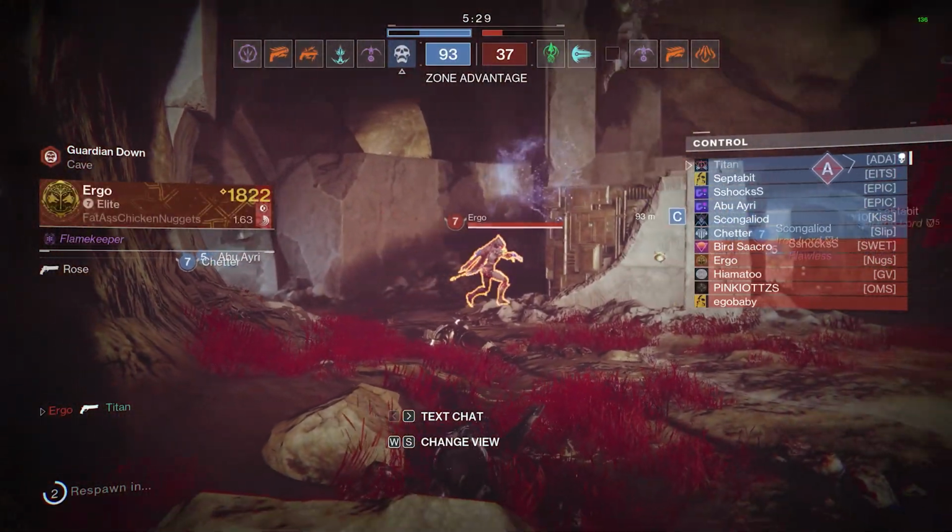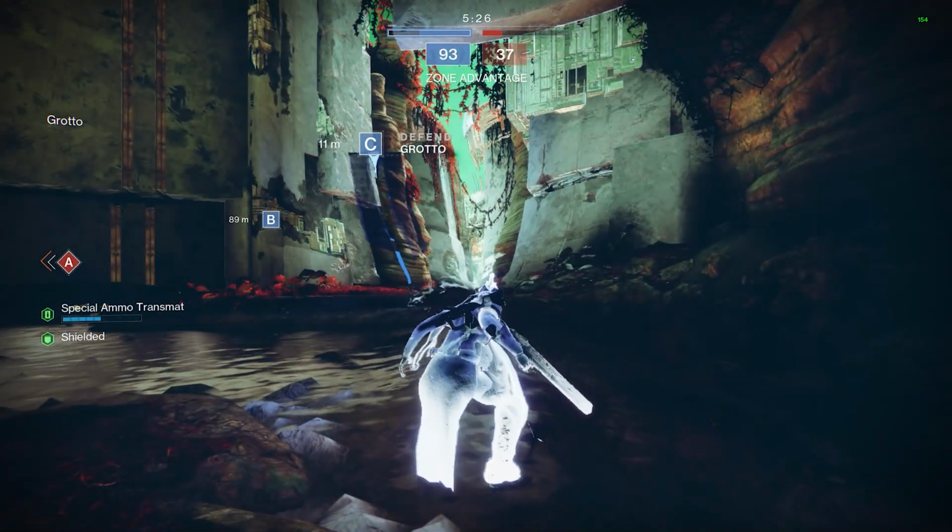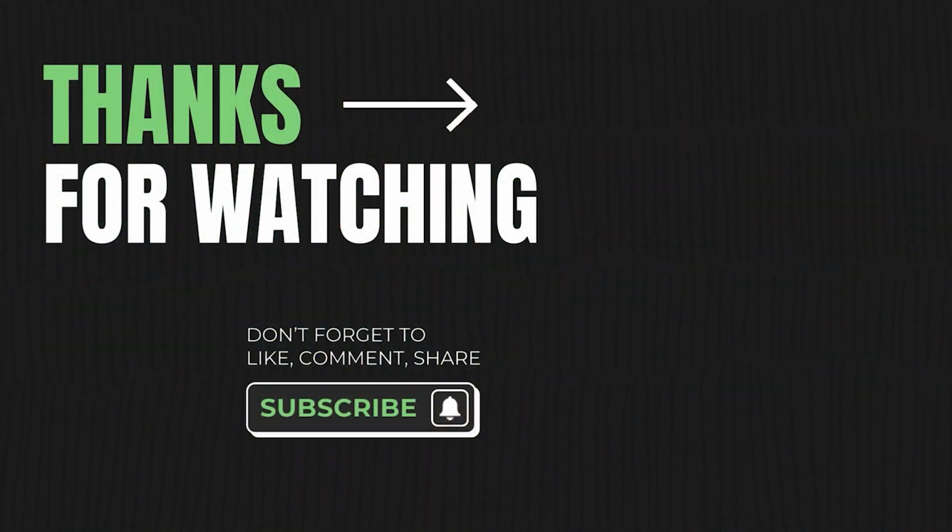Also, sometime soon we'll be releasing a video outlining some of the updates to the Warlock and Titan Prismatic builds now that we've got the exotic class item list.